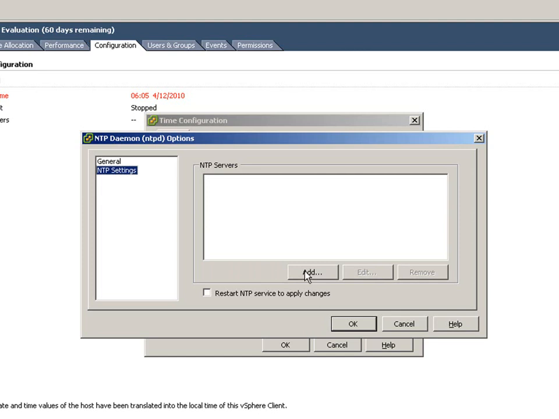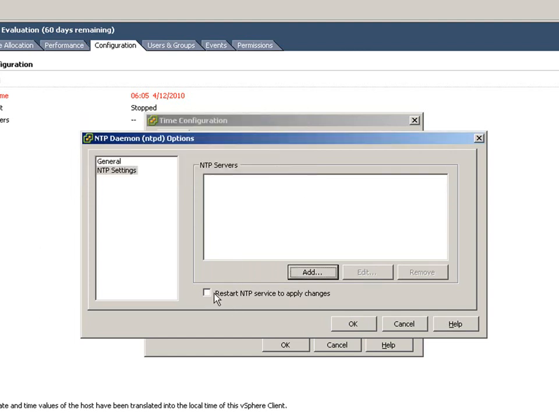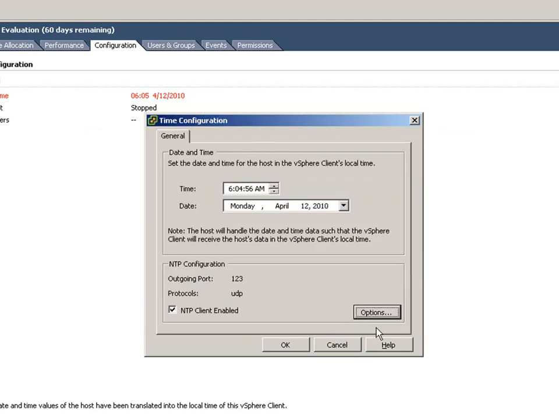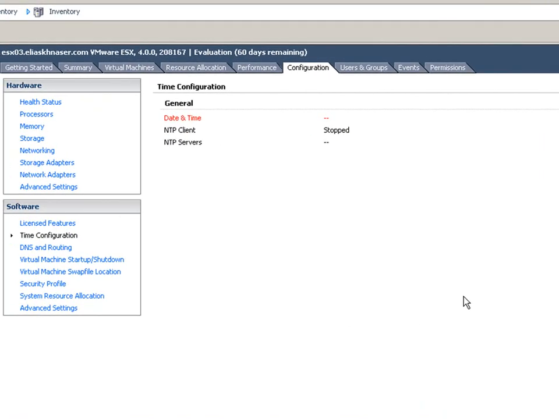This is where it gives you the option of adding an NTP host. You'll be able to put in the IP address of the NTP server that you want to synchronize with. Now, I'm sure you guys have guessed I don't have an NTP host configured, so I'm not going to put anything, but this is where you would go to do that. You can click on OK in your case, and then just make sure you restart the NTP service in order for these changes to take effect. So if we click on OK here, and then click on OK, even though I don't have an NTP host, what you'll notice is that the NTP client is now running. So this is how you would configure your NTP.